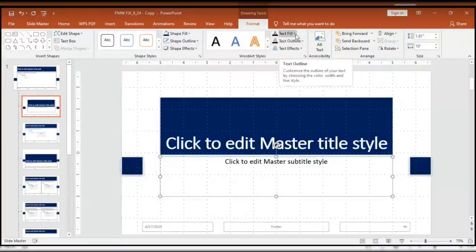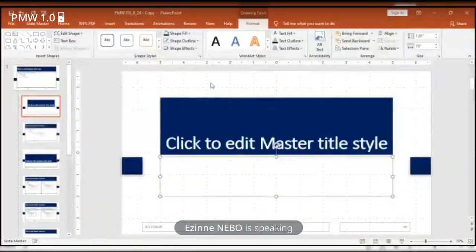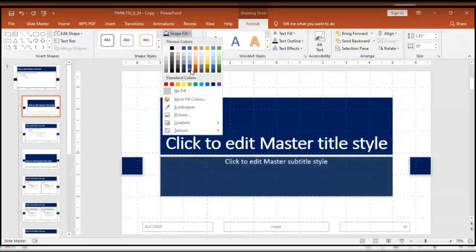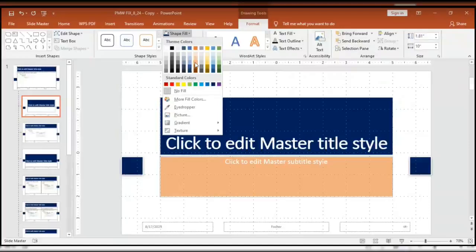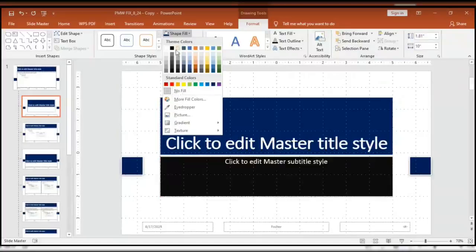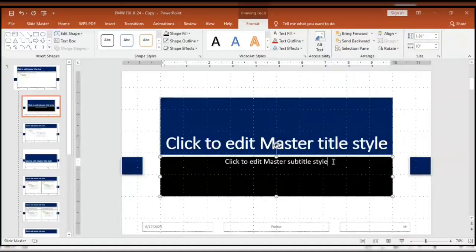Now, if I go to the text fill and say white, it becomes white. Can you see it? That's another way. Are you seeing it? Yes, sir. Then the shape, I go to shape fill and look for another different color. I think I can add this one just to give it a contrast. Yeah, let's take black. But I'll pick the text and increase the size. Let me increase the size a little to 32.